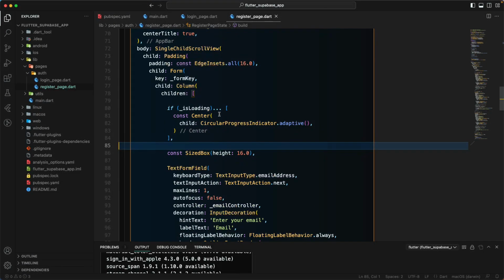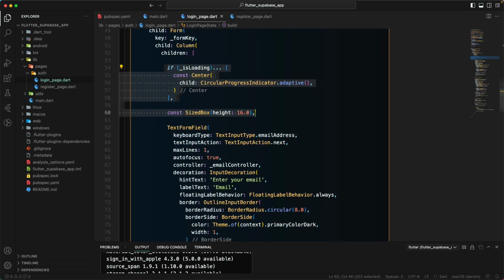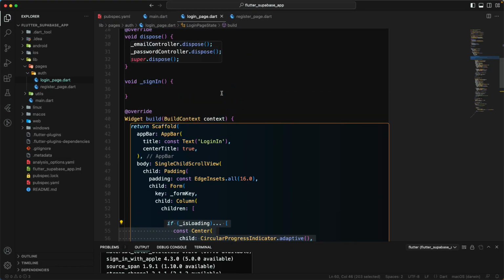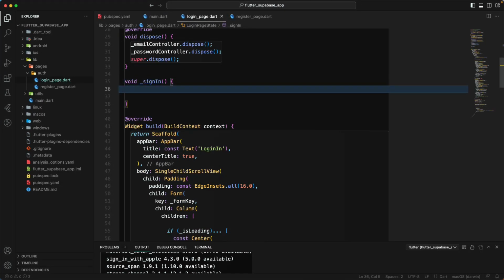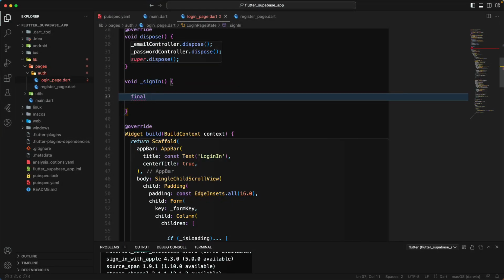Now we will also have the loading state over here, and in the login page, what we need to do is we just need to log in. For that, let's go to the top over here. First thing is we will do the validation. For the form validation, let's have a final, let's say isValid.